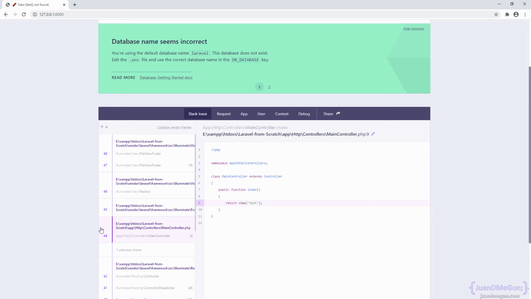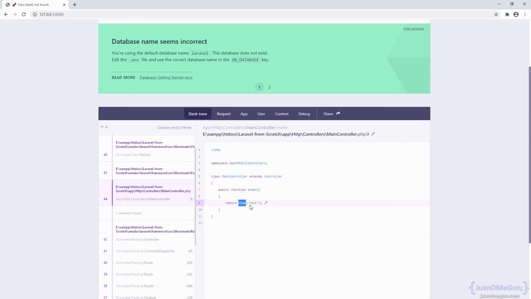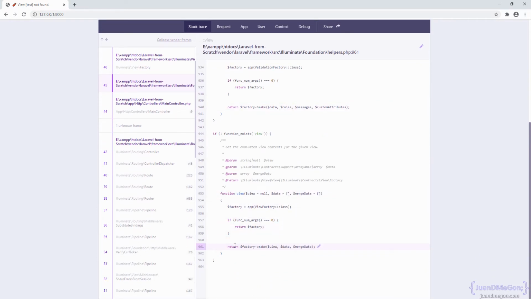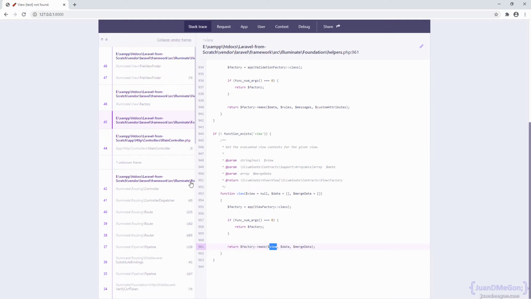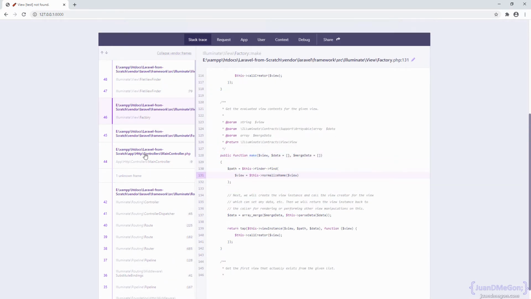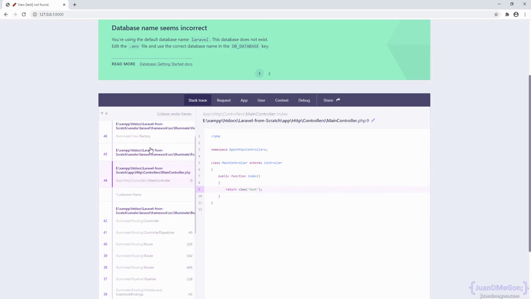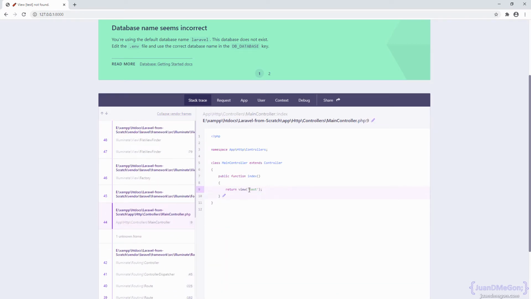So there, in position 44 of the stack, you realize that when you called view test, this called this line to return the factory of views, make, sending that view, which then called this function, etc. And you already realize just by checking the stack that probably here is where the error is located.